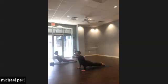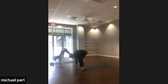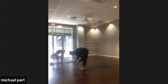Lower down, upward facing dog. Exhale, downward facing dog. Awesome. As you inhale, look to the top of your mat. Exhale, forward fold, travel to the front. Inhale, halfway lift. Exhale, fold.